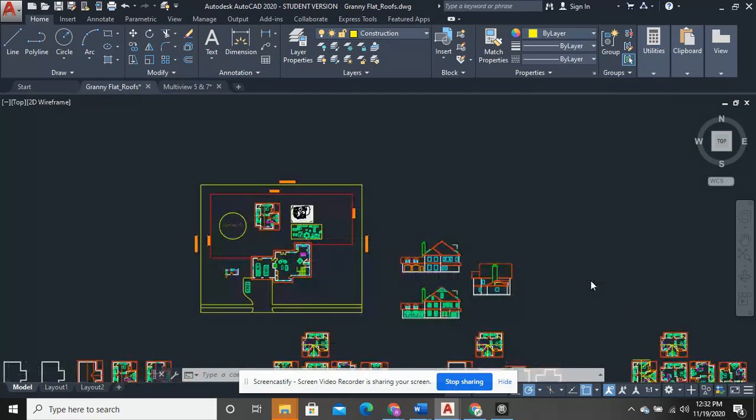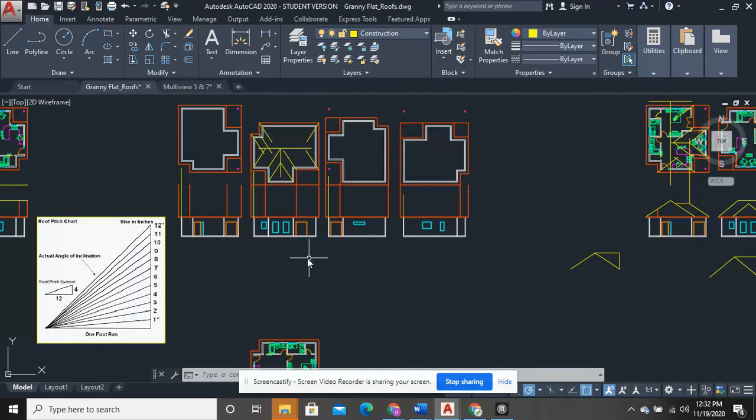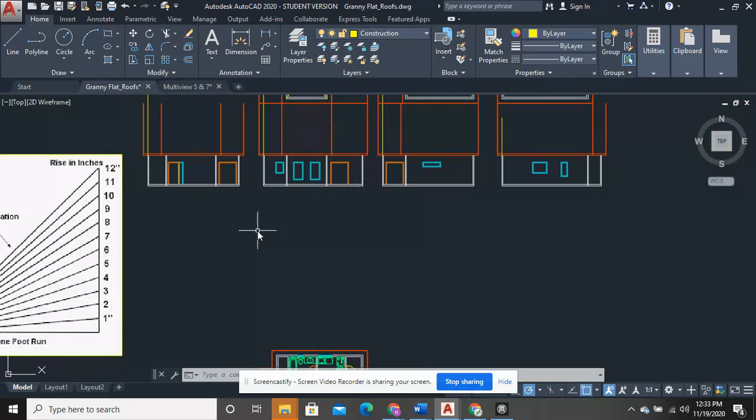Okay. So in starting that, the first thing I would do is draw a line that is over 12 feet. Could be over 12 inches, could be over 12 feet. And then I would come down and draw a line that is 9 feet. Rise over run. Okay. And then to save myself a lot of time and having to do this twice, I would just mirror it. And now I have a 9/12 pitch that goes on either side.